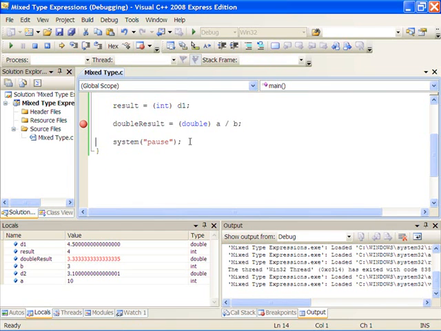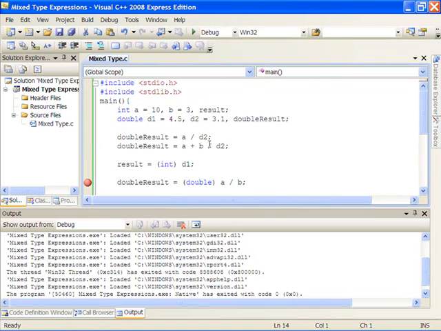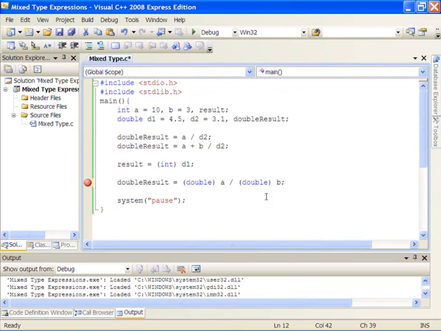So you might be wondering, why didn't we explicitly cast this one as well? And you can. In general, it looks funny. You probably would allow the compiler to do a promotion without explicitly asking it to, when it will.